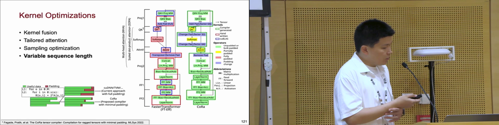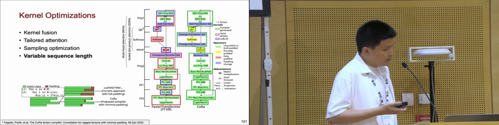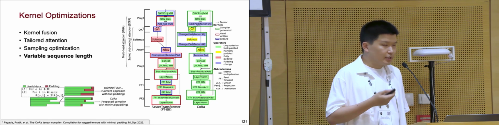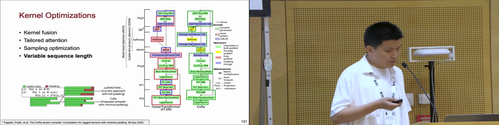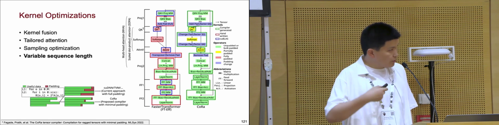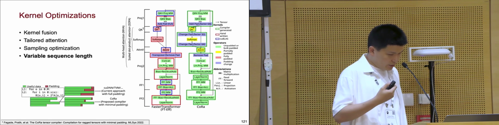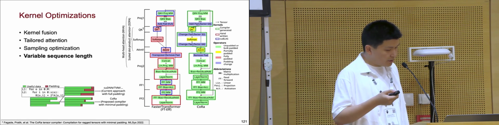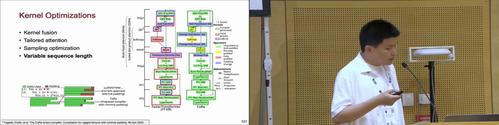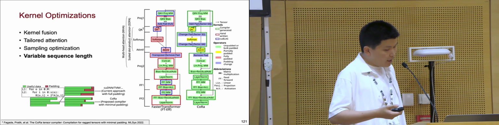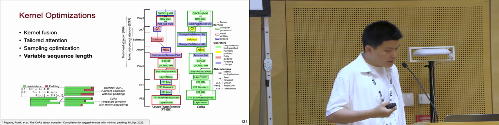Another thing is called sampling optimization. We know that by default, language model serving usually uses a greedy-based sampling algorithm, which means we always get the top 1 token during each decoding step. But actually, you can also use some parallel sampling techniques like beam search to decode, for example, the top 3 or top 5 output tokens and maintain them during the decoding iterations.